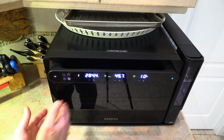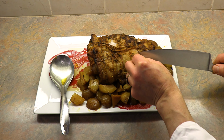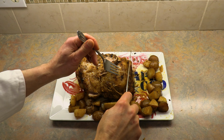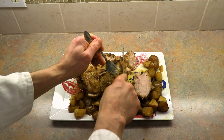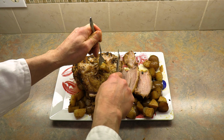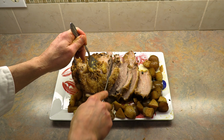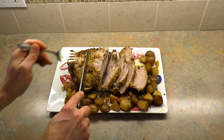Looky there. So let's take the tent off. Oh, looky there. All righty. Remove the string. There we go. Okay, let's slice this up. I like to slice it in, you know, half inch pieces. Oh, look at the juices. I don't know if you can tell how juicy that is, folks, but oh, wow, look at this. This is going to be so flavorful. In fact, that's picture worthy right there. Let's grab a quick photo and then we're gonna do the taste test.